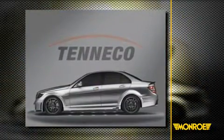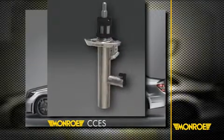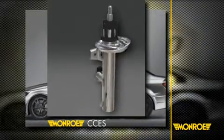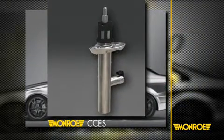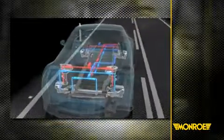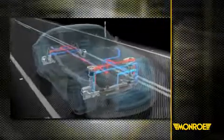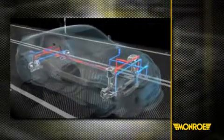In 2007, Mercedes-Benz introduced the first vehicles featuring a continuously controlled electronic suspension system developed by the Monroe brand's parent company, Pinnacle. This innovative, state-of-the-art system allows the user to have a suspension system that is able to change almost instantaneously from a comfortable suspension to a more sporty type, depending on the driving conditions. We've come a long way from the muddy rocks in the roads of the early 1900s.